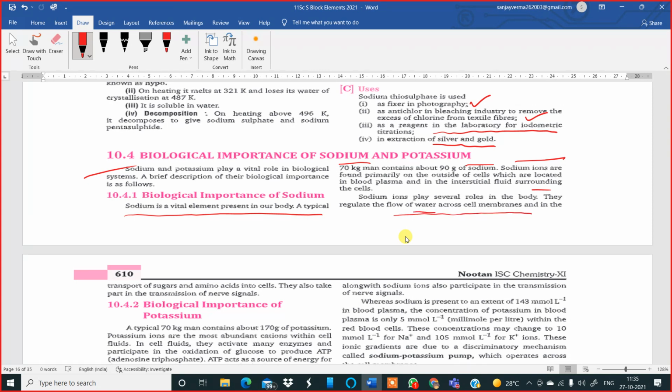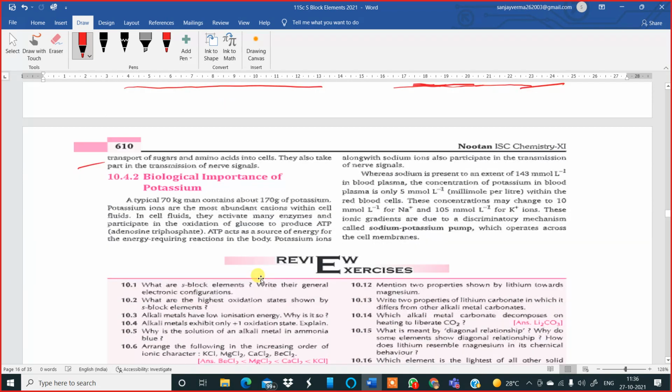They regulate the flow of water. So that is the function. So the importance of sodium is, sodium ions control the flow of water in the cell membranes and the transport of sugars and amino acids into cells. So, if you are having less sodium in your body, there will again be a disease. If there is more sugar which is not controlled by the sodium, then what will happen? You will get affected because of the disease of the pancreas, and that will lead to diabetic conditions in your system.